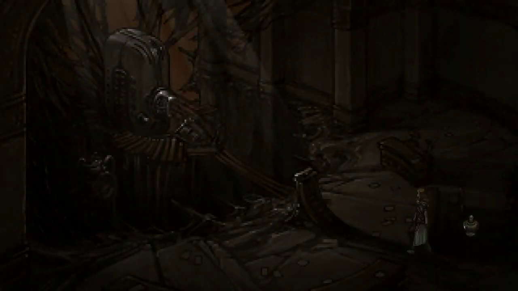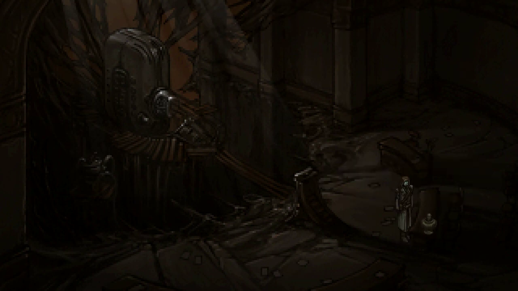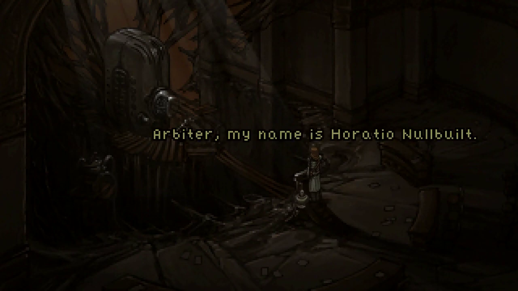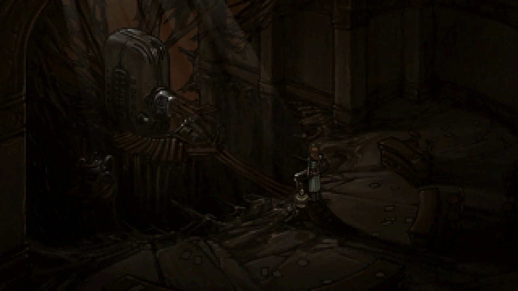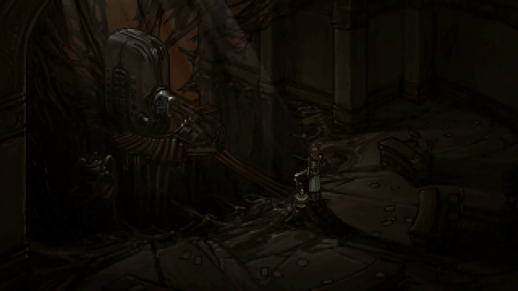Now, oh god, this place is a mess. Ram and Rom. What is that thing? I think it's Arbiter. Come on. Arbiter, my name is Horatio Nobilt. I'm here because a robot from this city stole my ship's power core. Seems to be stenographing everything we tell it. Don't forget your book. And my copy of the Gospel of Man.